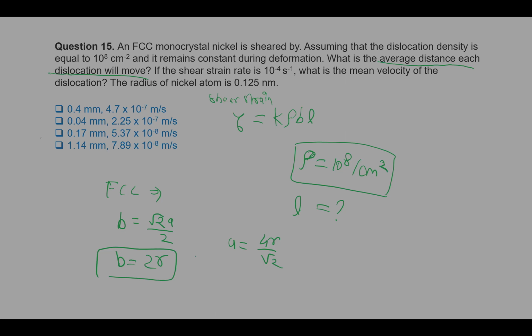Okay, that value we can keep here, and another value K. K varies from 0.1 to 1. So for mean value, like average distance each dislocation, I'm not sure which value we can keep there, so I'll discuss in the next class what value we can keep. And one more thing, this gamma value also has an issue. It's not properly mentioned what will be there. Okay.